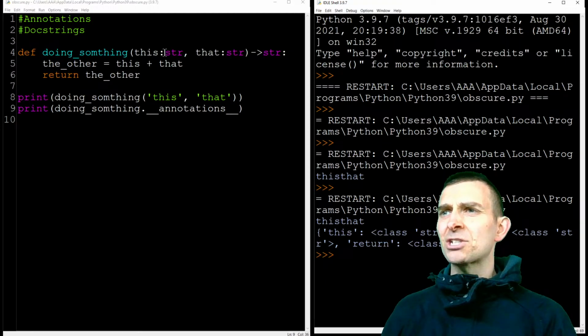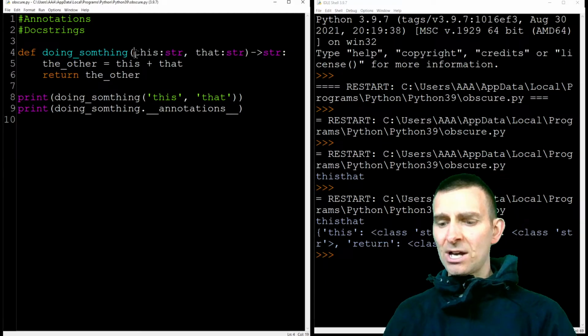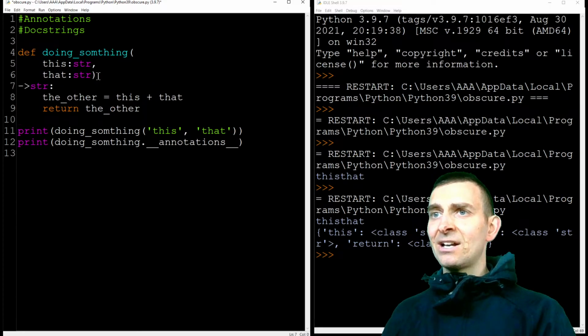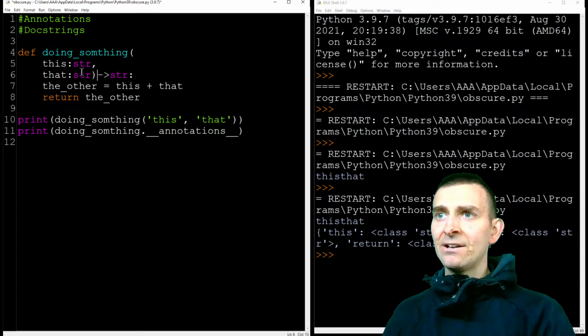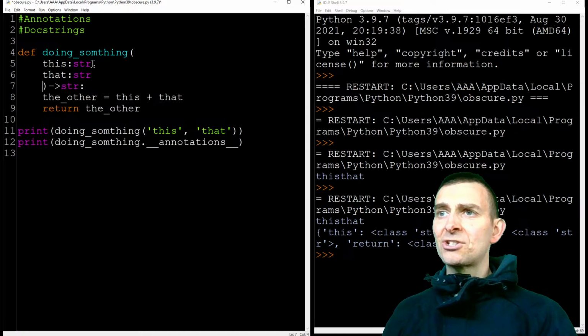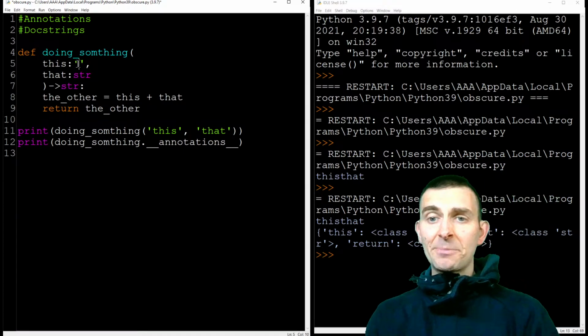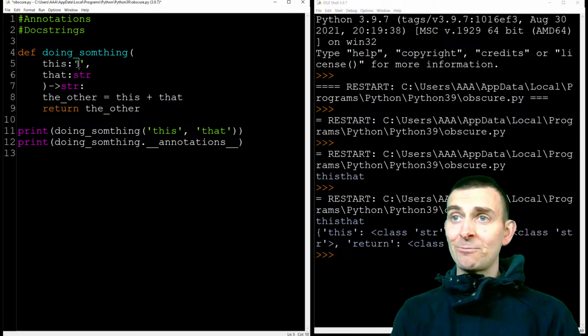Now, we're not restricted to having to type str for this, that, and the other thing right here. What we could do if we wanted to is put an arbitrary string to explain what these things are.